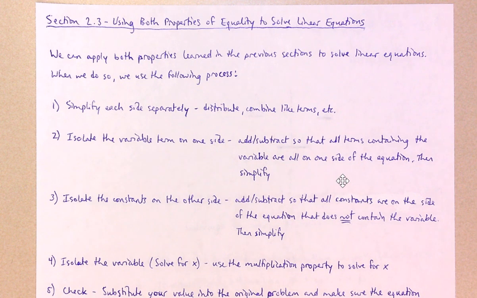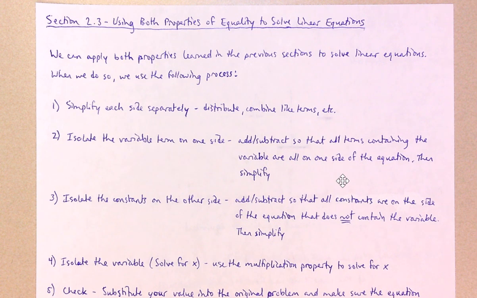And when we do so, we have sort of a common process that we typically use. You'll definitely want to follow this process for any kind of linear equation in one variable that you have to solve. First thing you want to do, though, is simplify each side separately. Distribute constants in and multiply things out, combine like terms, do that with each side on its own. Make things cleaner, make things nicer to work with. Don't work with stuff when they're ugly, work with stuff when it's nicer.